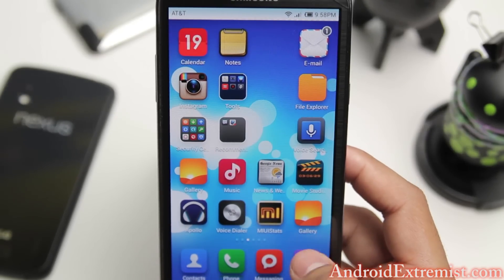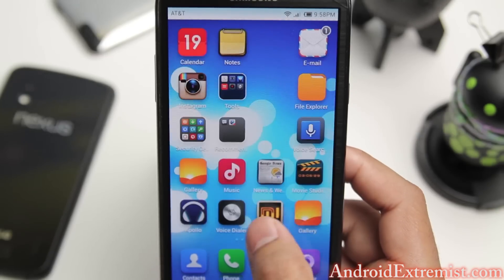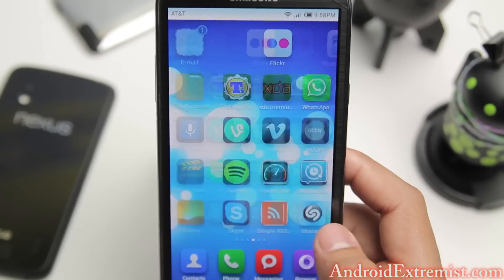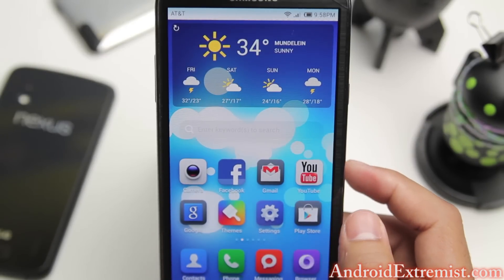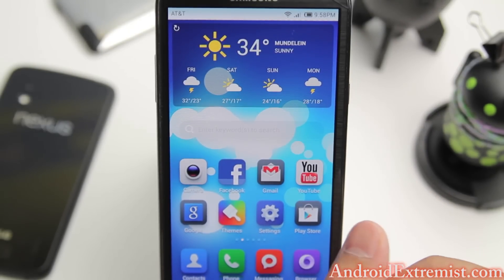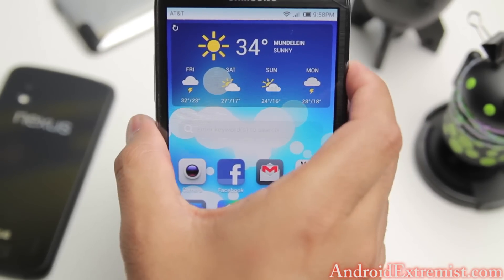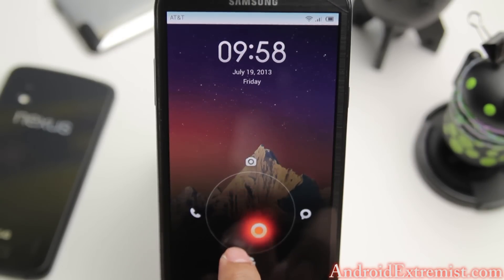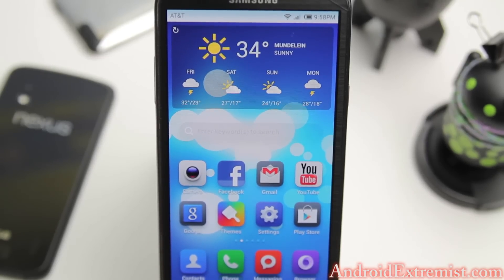And there you go - this was a quick review of MIUI ROM, which is my favorite ROM as of right now. Everything works, so make sure you go ahead and try it out. You can restore your data and applications - just make sure it's not system applications so it doesn't mess things up. Here's the lock screen again, and if you get a call, the background in the call screen is really awesome - the same picture you see on the lock screen.